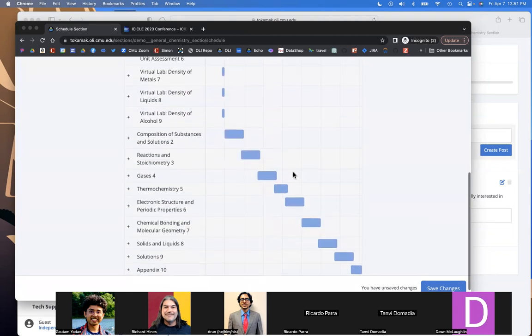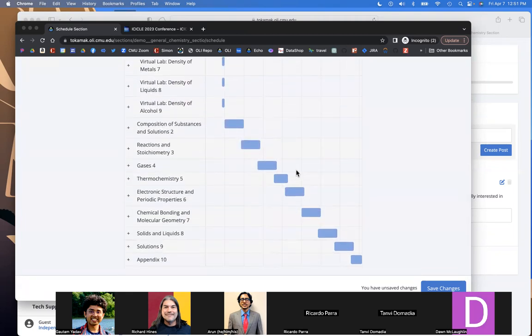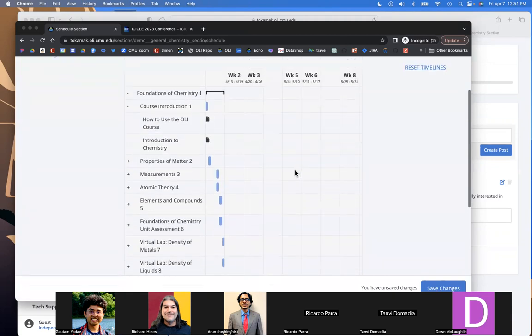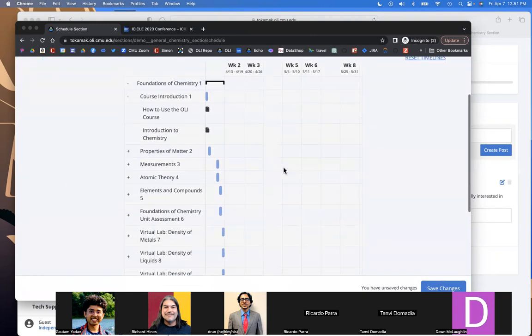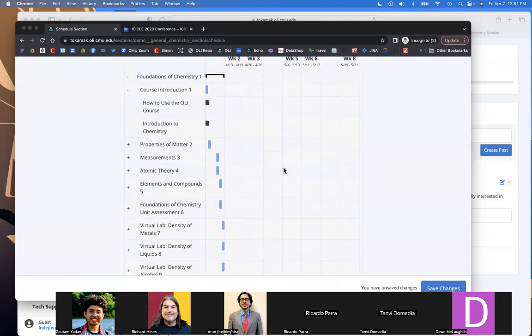This won't do any gating, but it will help with scheduling, and it will help as we're building in new features all the time to give alerts to both students and instructors. This will help drive that, so they can show students and instructors what's coming up next, or help instructors gauge who's falling behind in a way.